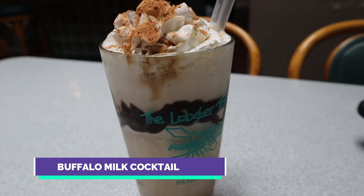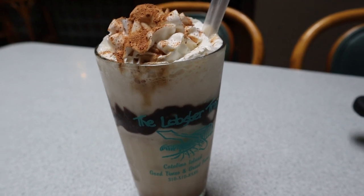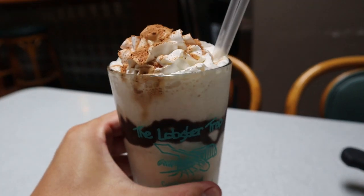The buffalo milk cocktail — the first thing I notice is that it's very creamy, not as creamy as a milkshake but kind of close. You can definitely taste the vodka inside, and the milk is very milky. I like it because I like milk and cocoa chocolate flavor. It has a banana flavor because there's some sort of banana additive in here as well. Pretty good — a nice creamy drink.